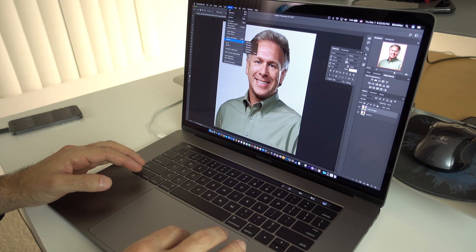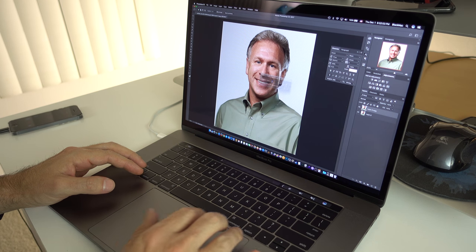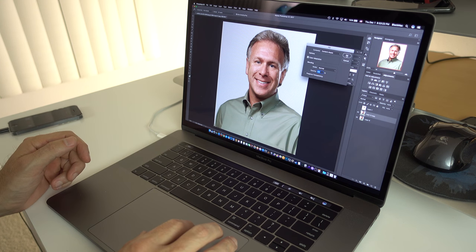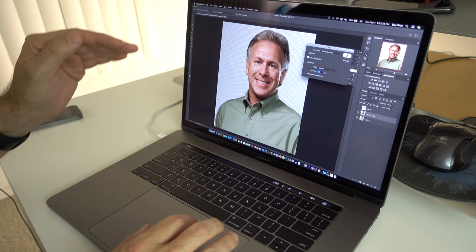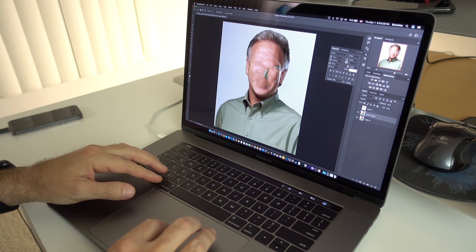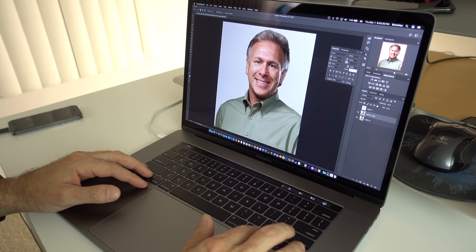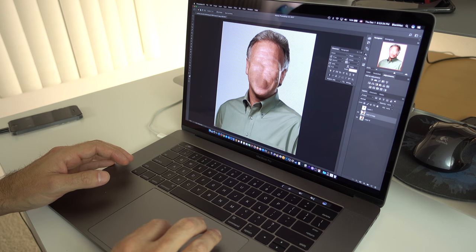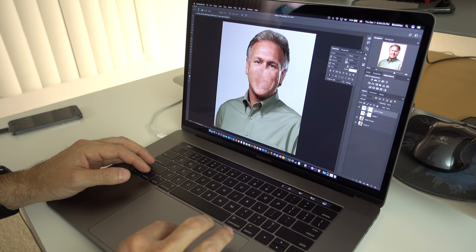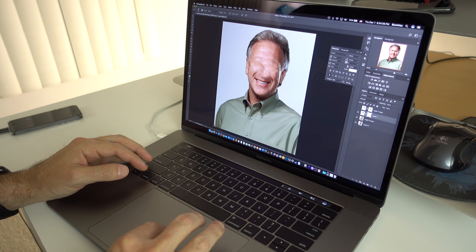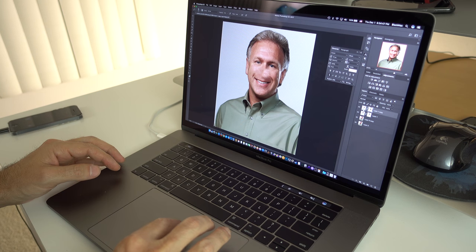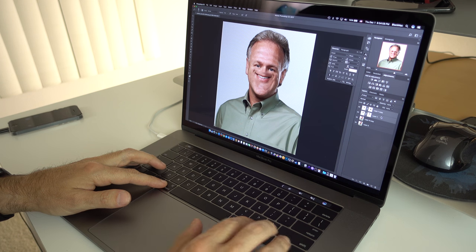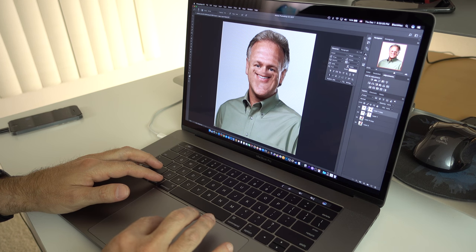Let's go to feather, 5 pixels. That is good. Let's copy this, paste it, and content aware fill. Let's do it. That didn't look very content aware. Maybe let's just move it a little bit like that. Try it again. Ah, much better. Mask this part off. Looking really good. All right. This looks pretty good, and it was really easy to prepare.